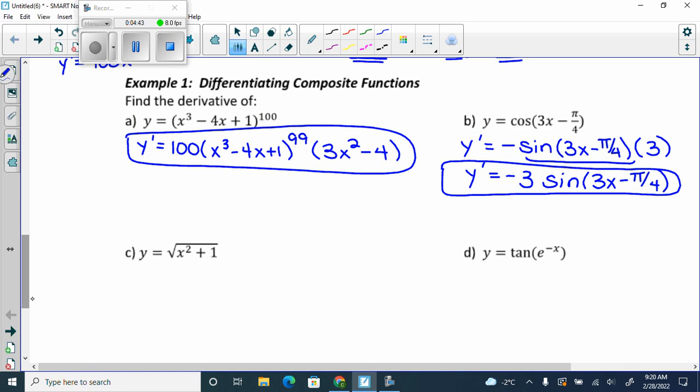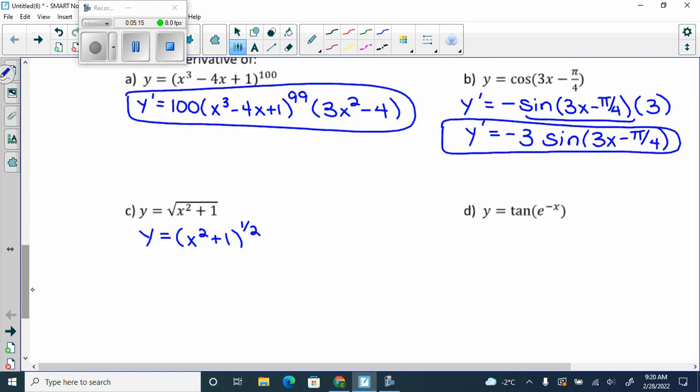This one. Whenever you have anything that has a square root, what's the first thing you do? Like that would be x plus 1 to the 1 half. Yes. Raised to the power of a half. So if you have a square root raised to the power of a half, you have a cube root raised to the power of a third. We've taught that in grade 10. Remember? Well, you were taught it in grade 12 like just recently by me. So yes, you remember. Okay. So we're going to get x squared plus 1 to the half. Okay? Now some people will write y prime and say they're done. You've done nothing. You just literally wrote it to the half. Please don't write y prime and box it. You have not done the derivative. You have not done anything really. You've just changed the formatting.